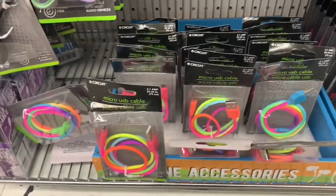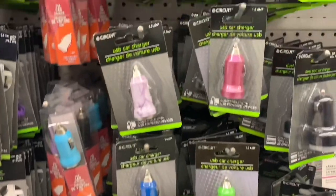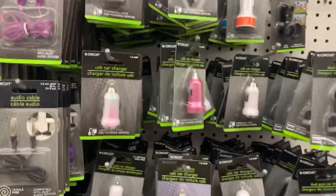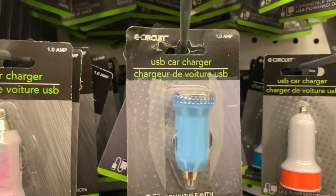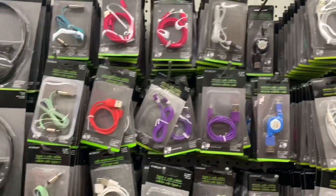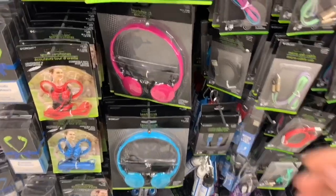All right, moving along, look at these USB cords in neon. These are so fun. I love these. I'm actually going to do a scan over because I did not realize that this section was so fun at Dollar Tree. I mean, I used to think of electronics and chargers and all of that as boring. Look at how fun some of these have become. Gemmed and marbled. I mean, USB chargers have come a long way. Electronics in general and all of these accessories. Look at all these bright, fun colors. So they had just gotten like entire new shipment in, and this area was completely filled at my Dollar Tree.